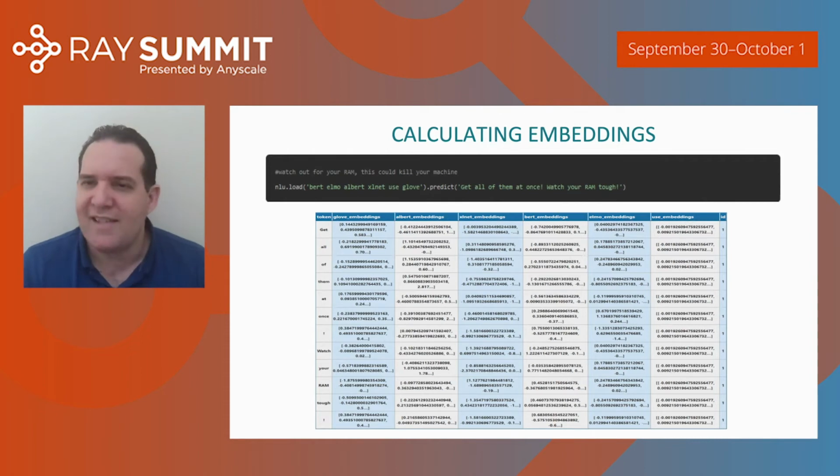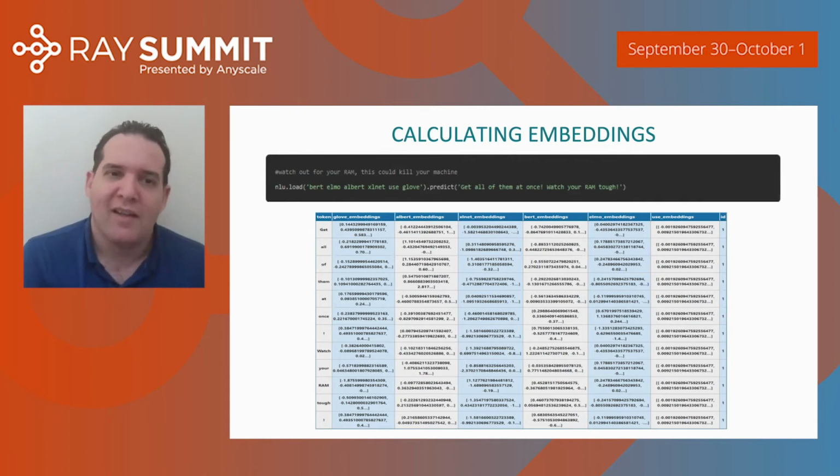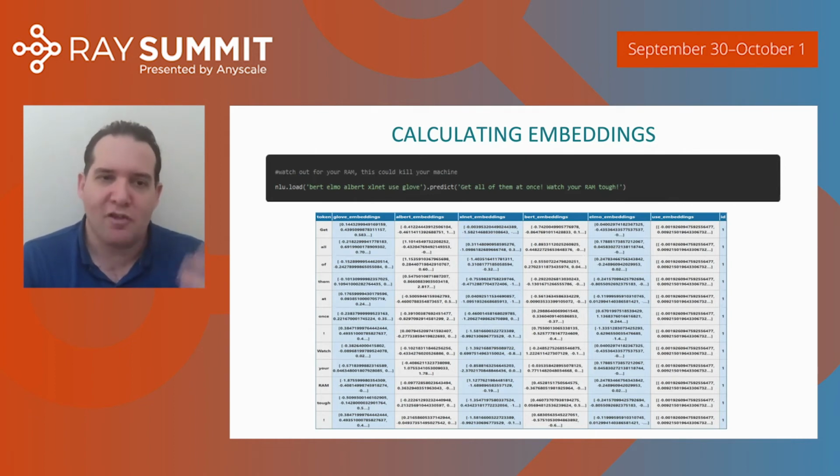There are several dozen embeddings that come pre-built with Spark NLP, which are basically all of the popular ones and all of the state-of-the-art ones you'd expect. One thing to know, if you're doing something like this, it's super useful if you're doing experimentation and you want to compare different embeddings, you can just calculate all of them at once, which is great. Do pay attention to how much RAM and how much memory you are using. Because the larger embeddings like BERT, XLNet can go into several gigabytes. So make sure you have a lot of free memory in the machine on which you are running this.